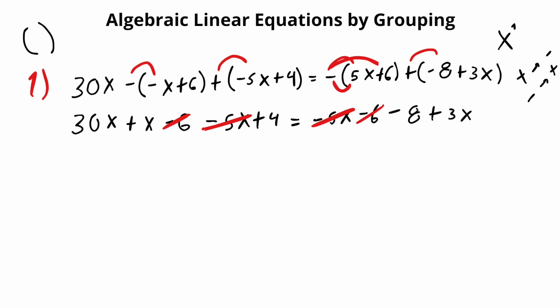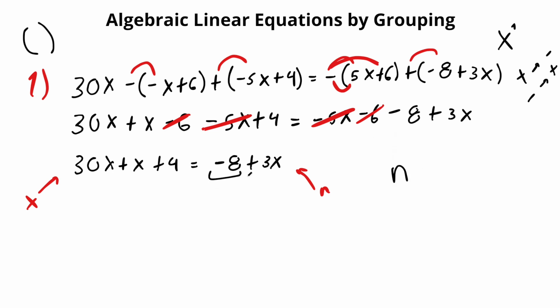So let's continue. So we have 30x plus x plus 4 is equal to negative 8 plus 3x. Perfect. Our next step is to put all the x's on one side and all the numbers on the other, but do they have a variable? They do. Well, the number, like for example here, minus 8, it has a variable applied to it. It would be n times x to the power of 0. That is why the x isn't seen there, but it does have it. So to the numbers that have variables to the power of 0, we shall apply the following.